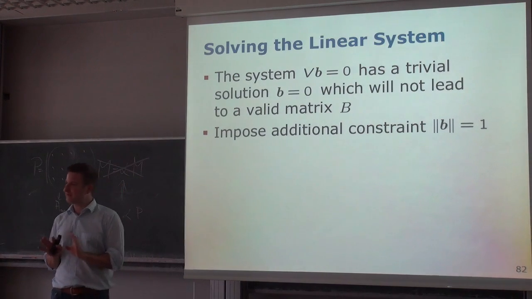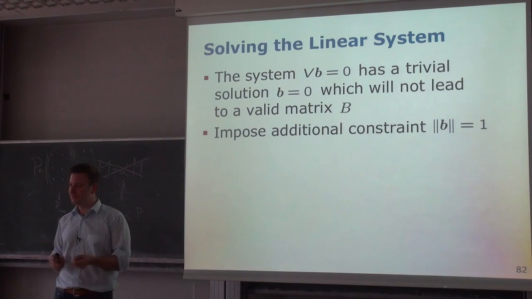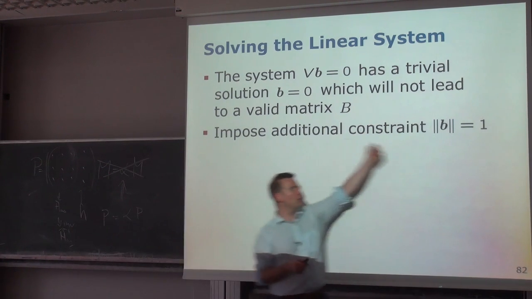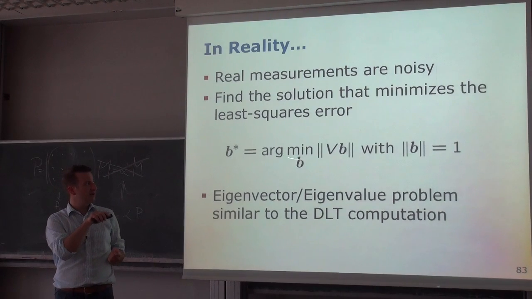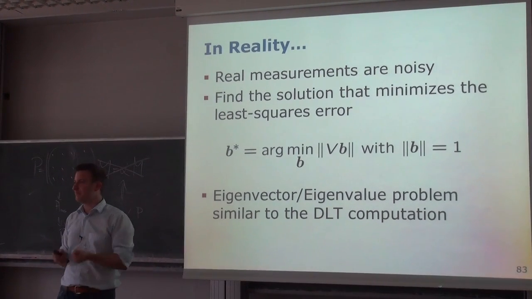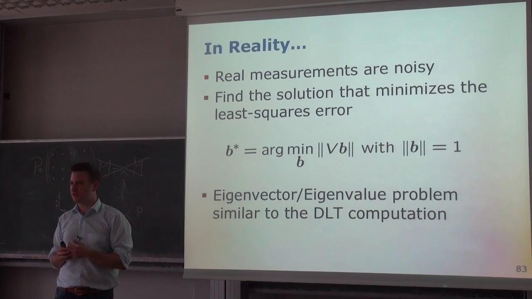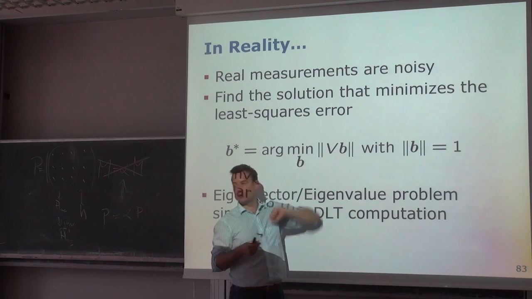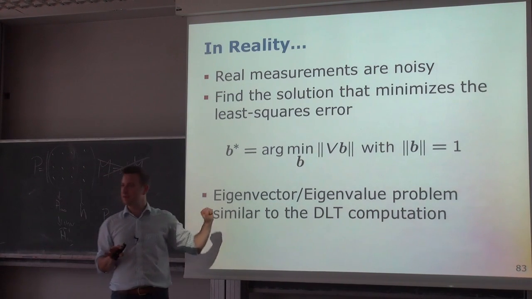Okay, now exactly the same thing happens as before. I want to solve the system of linear equations, and we again have the trivial solution B equals 0, which I'm not interested in because this would be a calibration matrix which is 0. I impose the additional constraint of norm 1, and so what I'm basically doing is minimizing this equation, which is again the eigenvector problem, very similar to what we did in the DLT. So we use the singular value decomposition, take the eigenvector which corresponds to the smallest singular value, or the smallest eigenvalue, and then I obtain the solution for B, which minimizes this expression. That's it. Now we have our calibration matrix, and we're done.